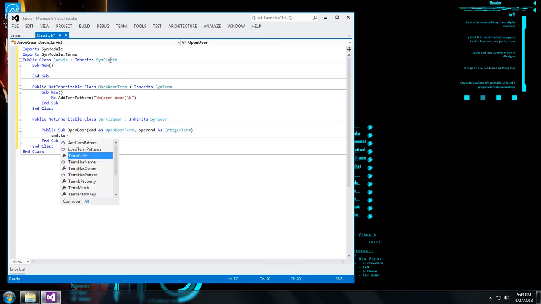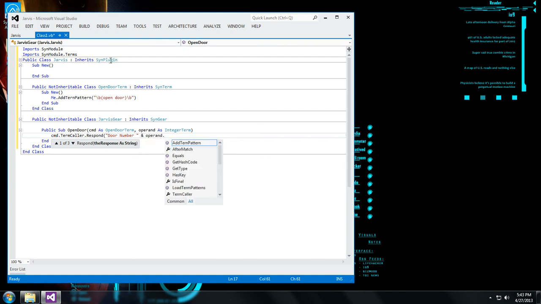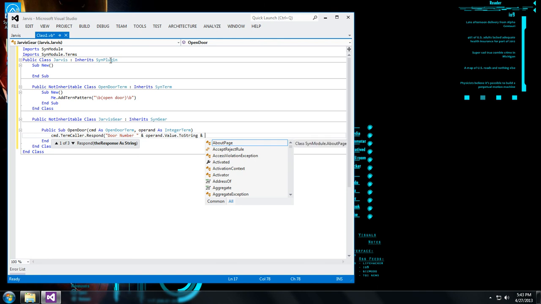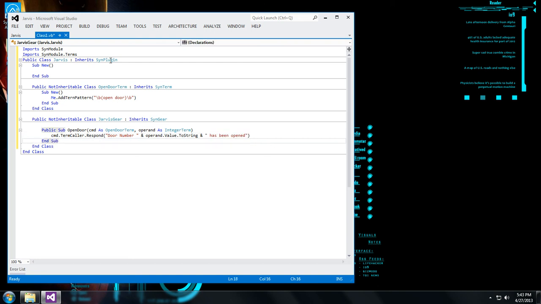Okay, cmd dot term color dot respond bracket door number operand dot value dot toString, and has been opened. Alright, that should be it.